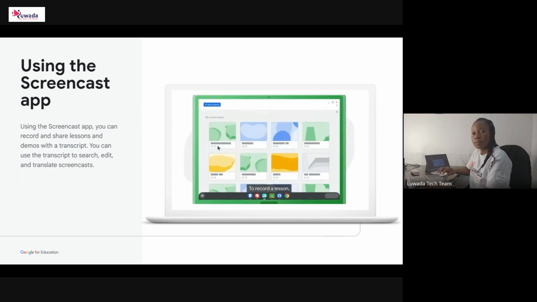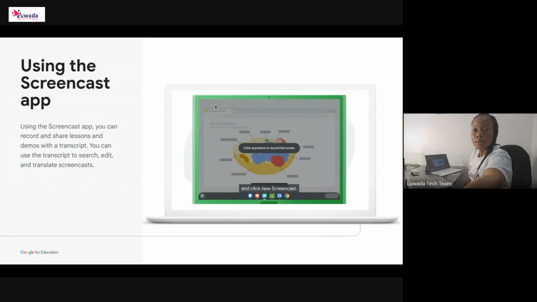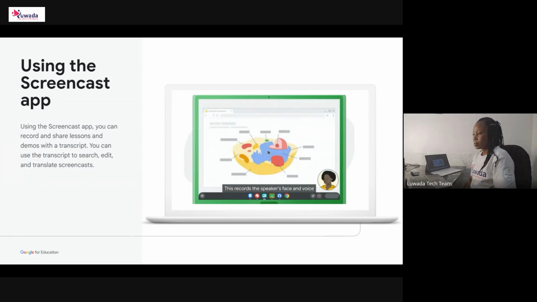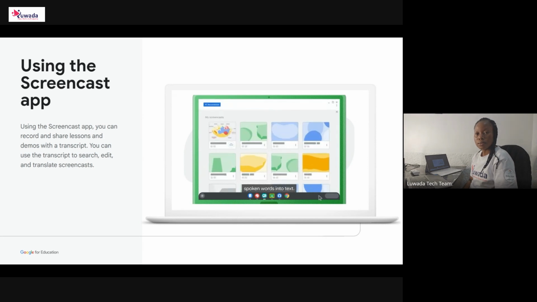To record a lesson, open the Screencast app on your Chromebook and click New Screencast. This records the speaker's face and voice, along with the content on screen. The marker tool allows you to point to and highlight specific parts of your screen while you are presenting. Once the recording is stopped, Screencast transcribes spoken words into text.